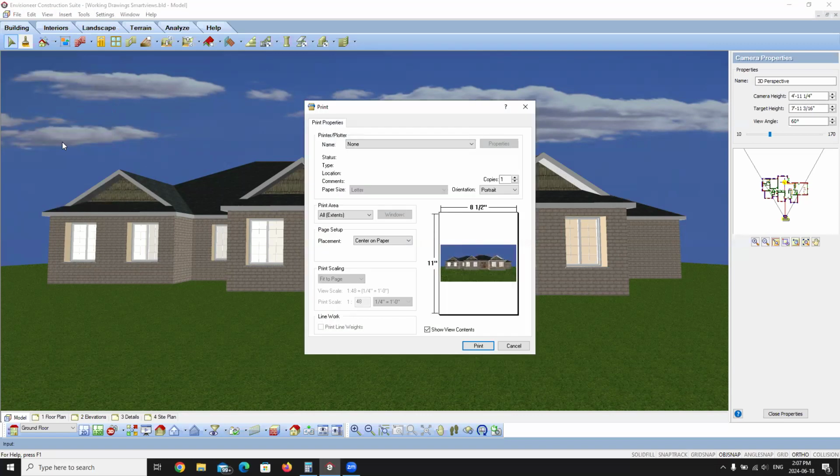This will bring up the print properties from our model view, and we can see that we have a couple of different options in here to choose from. Now, in this print dialog, we can control the printer or plotter that we want to print to. This is where you can select if you want to print right to a piece of paper. You can select the printer that you're going to print to, and it will print out on a piece of paper for you. If you don't want to waste ink and you just want to print something out to send to somebody, you can use the ability to create a PDF. So you would just simply select the PDF that you want to use, and all you would have to do from here is specify how you want this to be set up.